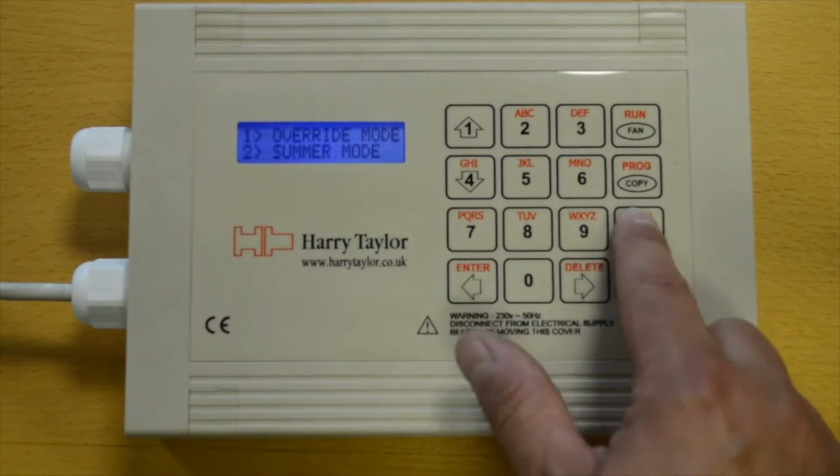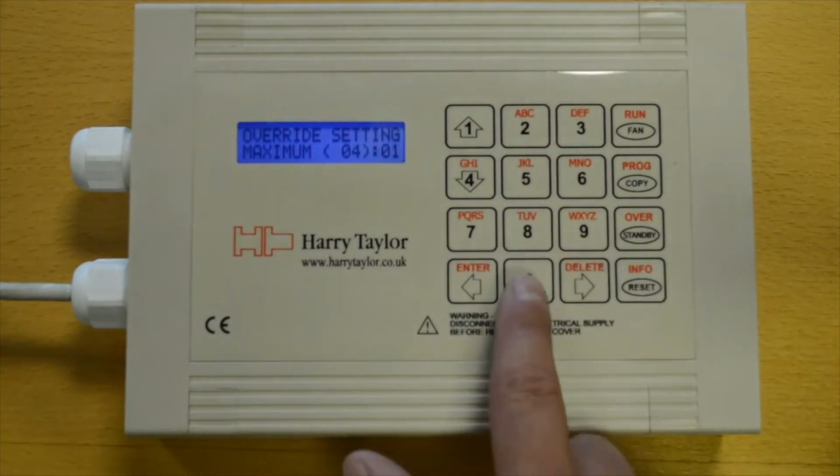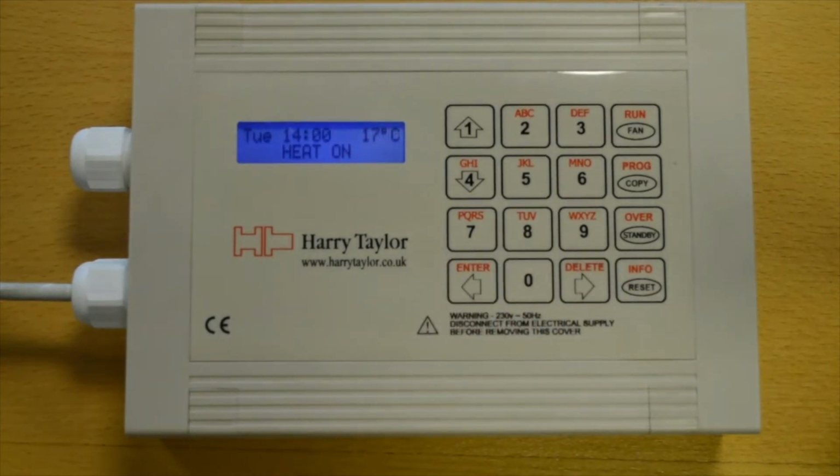To do this, press over and standby. Press number 1, override mode. This time press number 2, override off. Press 00 indicating you want it to be turned off immediately and press enter.